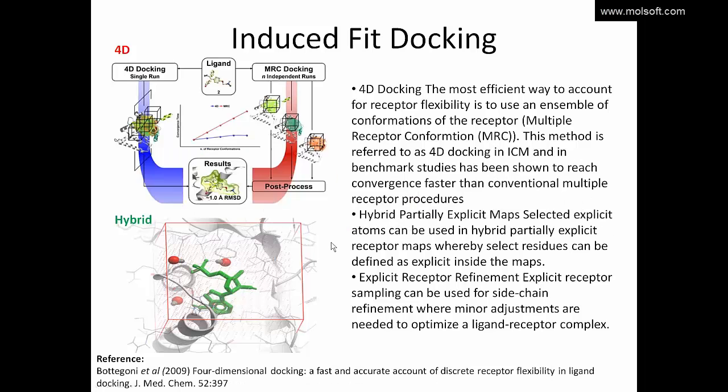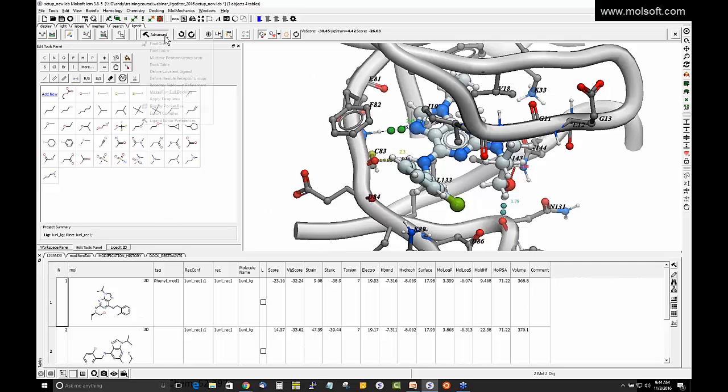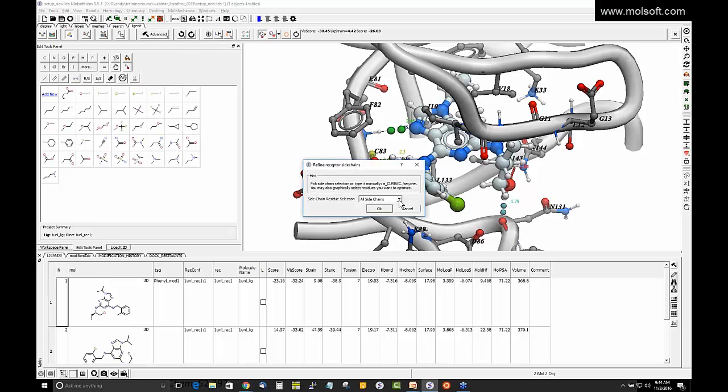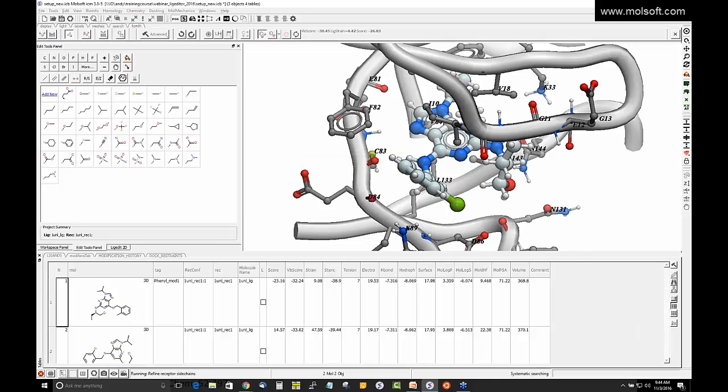So to do that in ICM, for the side chain refinement, you can just click here and it asks you all side chains, or you can make a selection. And that runs, you can see, it's just minimizing the side chains around the ligand.